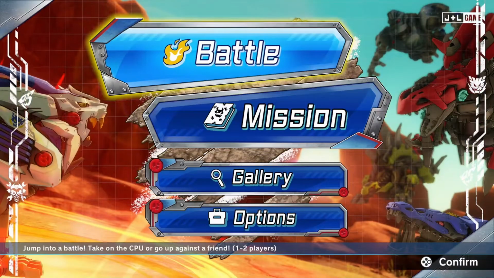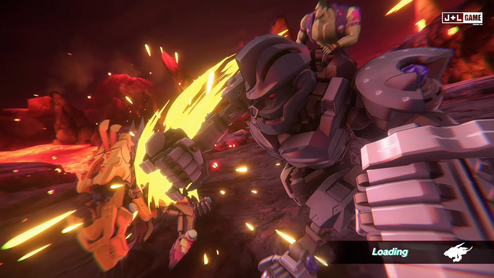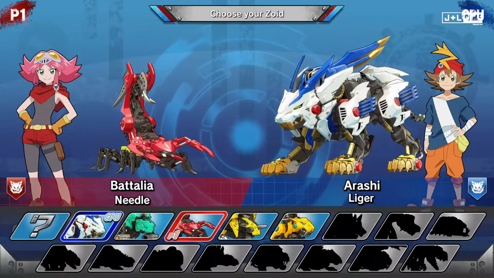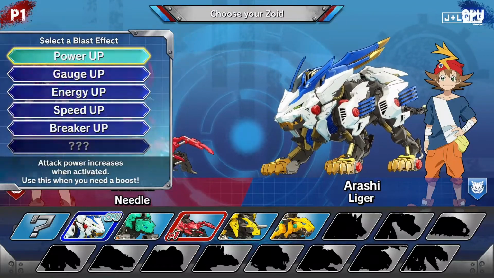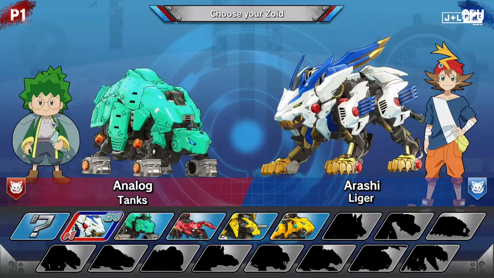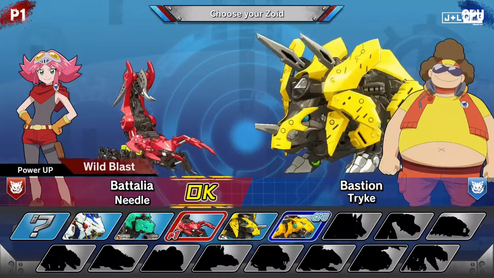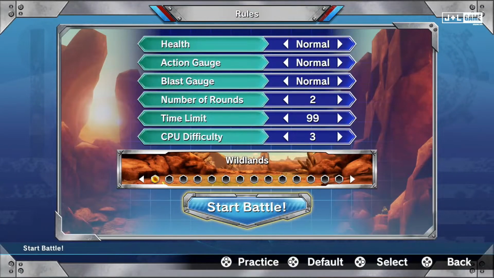Yo, what do you want to play? Straight up battle mode. Battle time. How many riders? Choose your rider. Astute Battalia. Needle. I can handle things from here. Wait, is she the only girl? She is the only girl. Needle. I can handle things from here. Saberfang! Let's go, Saberfang! Choose your battle rules.